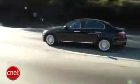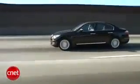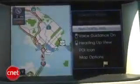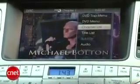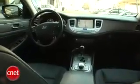Miles per gallon, 17/25. If you squint when one of these drives by, you almost see three cars going on. Infiniti G in much of its sidelines, Lexus LS in its presence and certainly in the cabin, and even a little Maybach in the grill. A Genesis sedan with the V8 is only $38,000. Now, you've got to pony up $4,000 more for the tech package. That's the hard drive nav, multimedia interface with that great screen, backup camera, adaptive front lights, the upgraded Lexicon media system, the cool driver's seat, all the good toys.